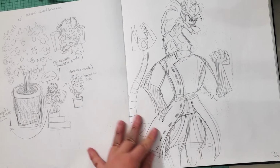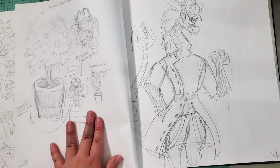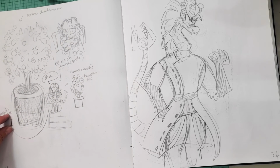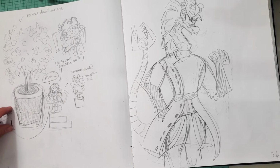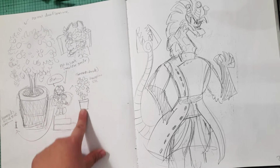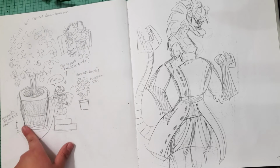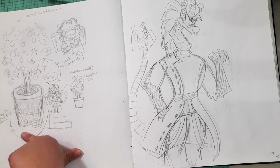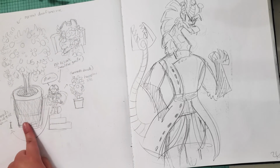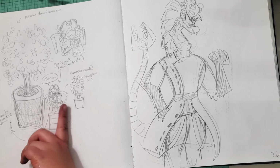And here's Lemonade being insecure about being a tiny little lemon tree guy, because this is like the size of an actual dwarf lemon tree. This is the size of Lemonade, which would be right here, to give you scale of how small he is. And that's the size of a houseplant, his actual alt mode. He's like a houseplant sized lemon tree. And my idea for him is that he'd be very insecure as a little guy, because he's kind of weak and kind of pathetic. He's just nice and shy, but he's like, man, I wish I was a tree like that.